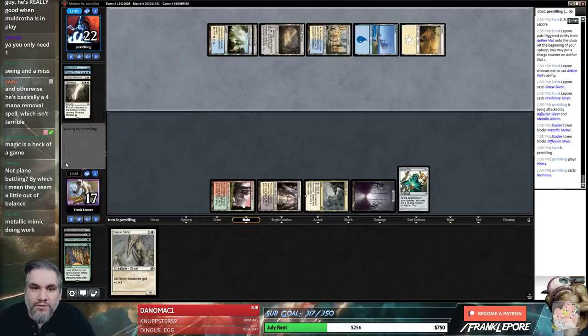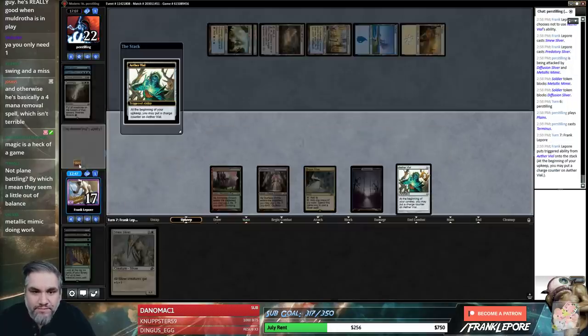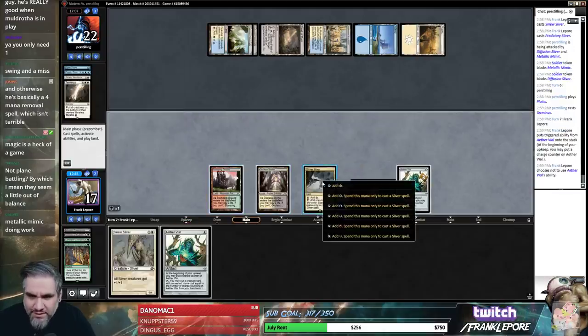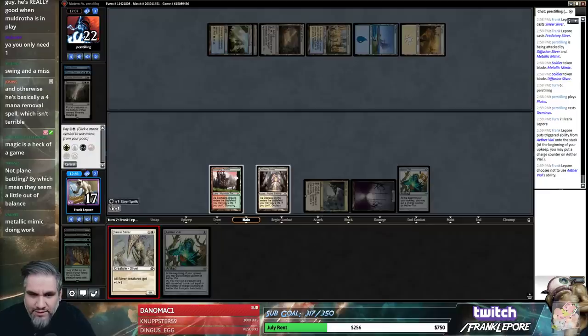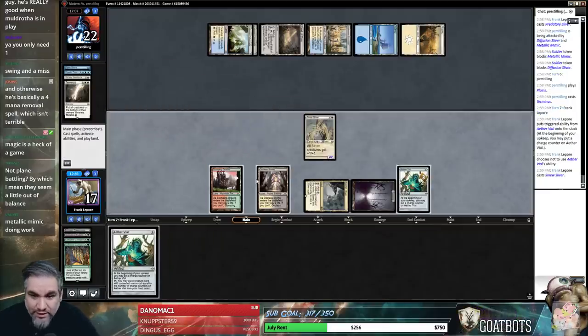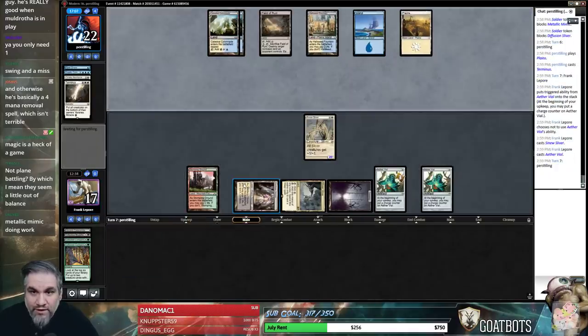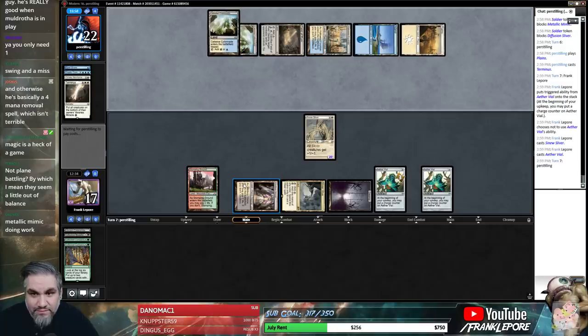Whatever. Wow, Terminus is a really obnoxious card with Jace the Mind Sculptor in the format. It's one of the problems with playing Slivers, is that you end up drawing things like Aether Vial. So they have 4 cards in hand, 6 lands, and we have a Sliver and no cards. Not the best.